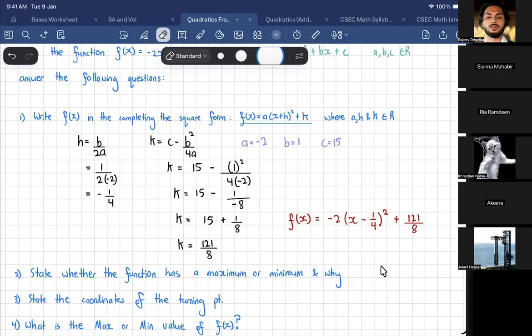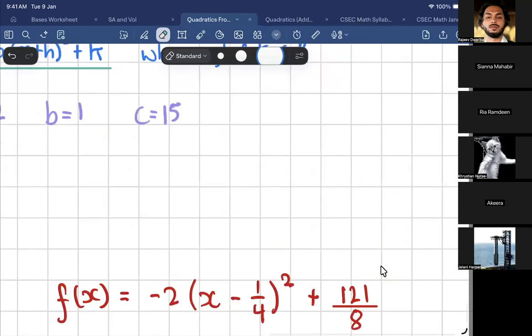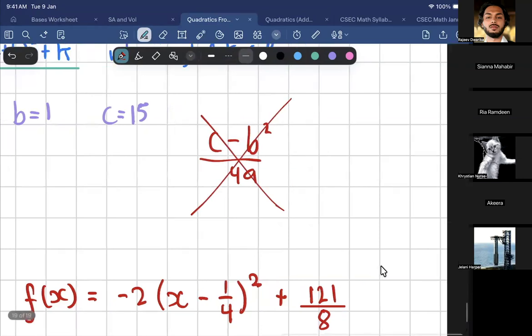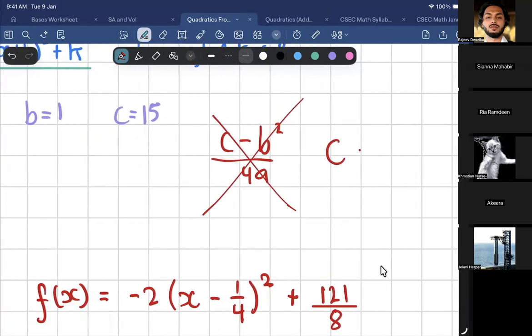Okay, let me see what you did there. Akira, you sent me a message. Yes, sir. All right, bet. Oh, let me tell you the mistake, right, Akira? You were thinking that it is c minus b squared all over 4a. But no, that is not correct. That's why I noticed my mistake after you did it. It is actually c minus b squared all over 4a, all right? These two are completely different. Yeah, that's why I went wrong. So that's why I was confused.